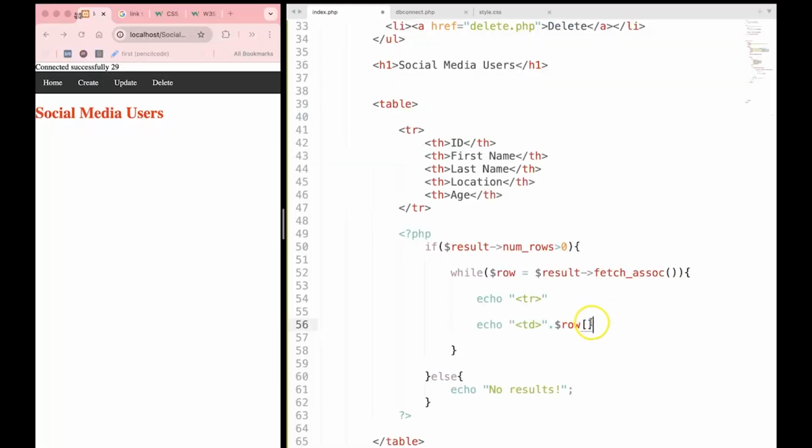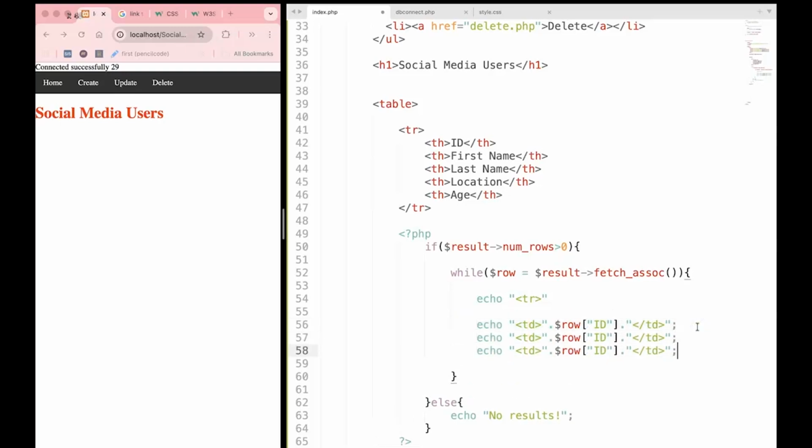Okay. So let's display the ID. And don't forget to close the data cell. Okay. So open a data cell, stick the data in it, and don't forget to close it as well. And we're going to do that for first name, last name, location, and age.